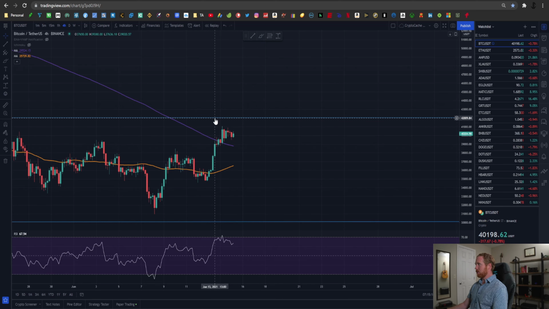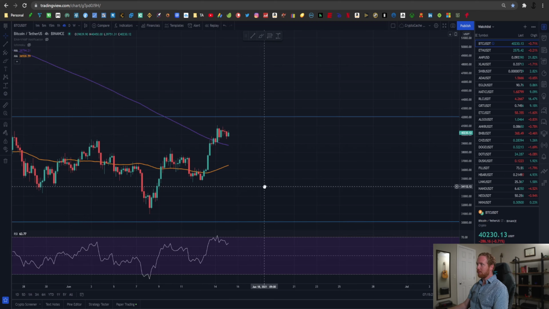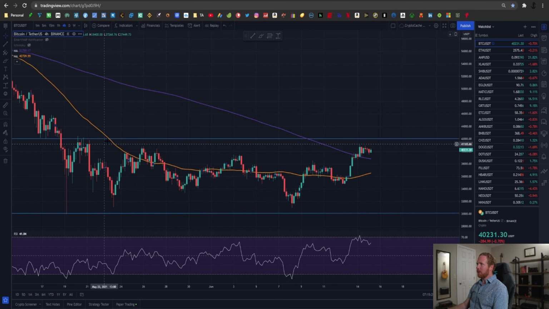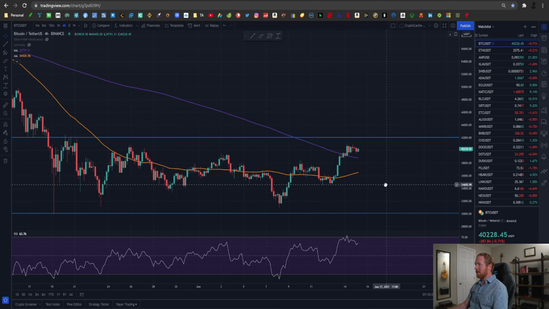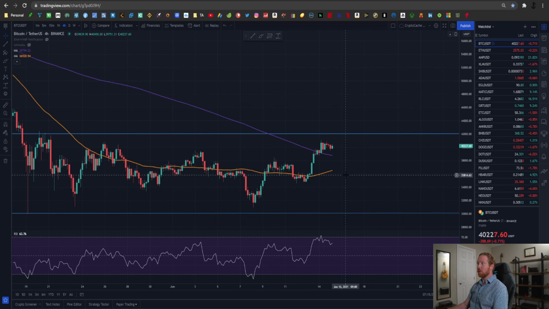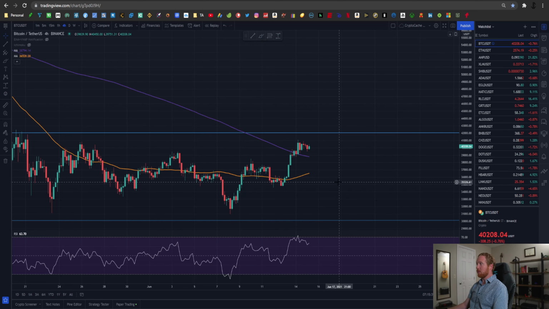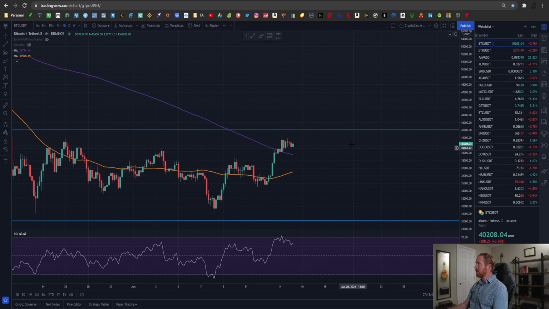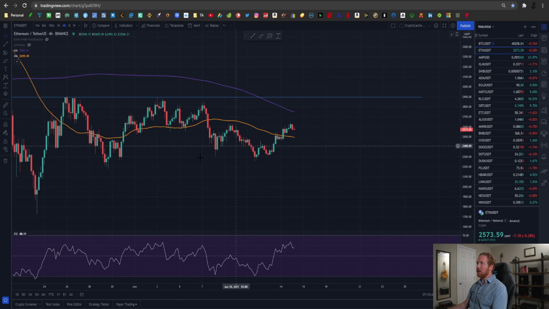Same thing with the $42,000 mark. So 42,000 is a major resistance line. We want to be mindful of that, as well as the major support level at 30,000. Now there is a temporary resistance level right now, at about 41,000 roughly, because the price action did bounce off of that. So if we can get past 41 and 42, we'll be in really good shape to see Bitcoin take off. All right, so that is Bitcoin.